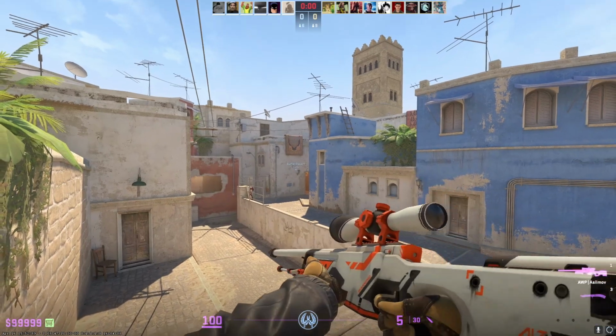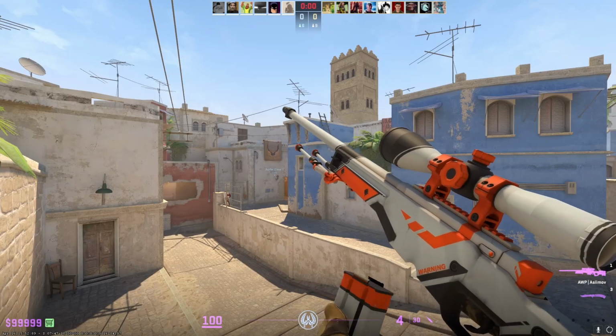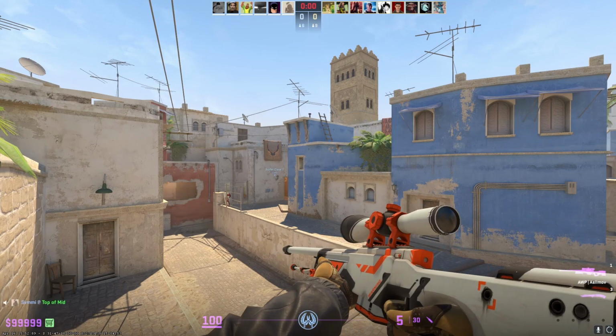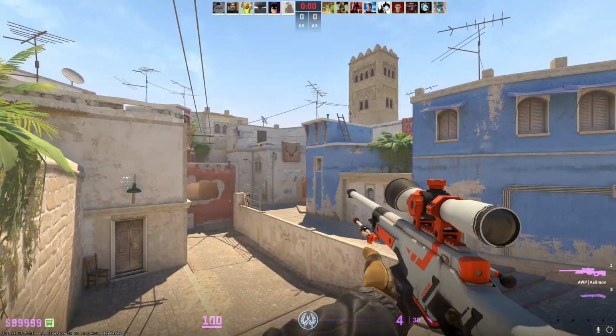At number 3, we have the AWP Asimov. This came out in the Operation Phoenix weapon case, released in February of 2014. The Asimov is one of my favorite finishes on any gun in Counter-Strike 2, and it looks best here on the AWP. You also get the Black Asimov variant in high wears. I hope we can all appreciate that.